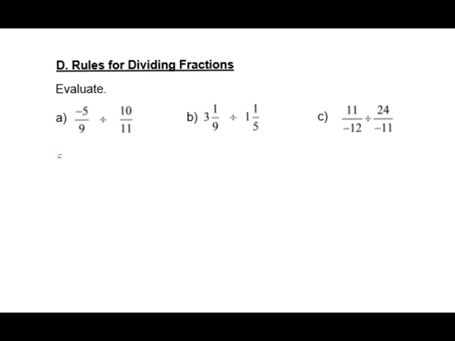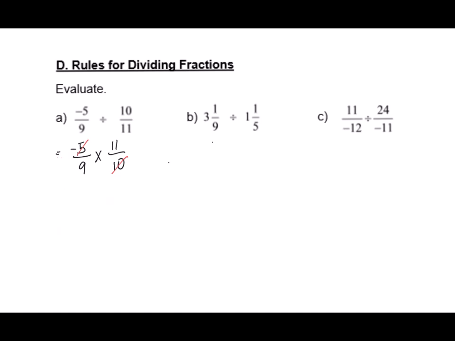Have that. Negative 5 over 9 times 11 over 10. Now we're going to do some cross cancellation. You'll notice that negative 5 and 10 can both be divided by 5. So negative 5 becomes negative 1, and 10 divided by 5 gives us 2. Now let's pull all this information together since there's nothing else to simplify. We're going to end up with negative 11 over 18 as our final answer.